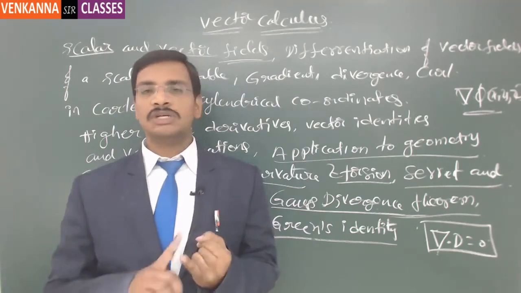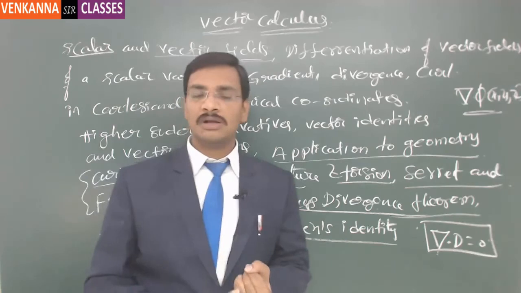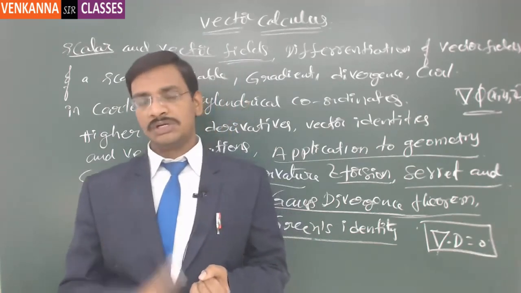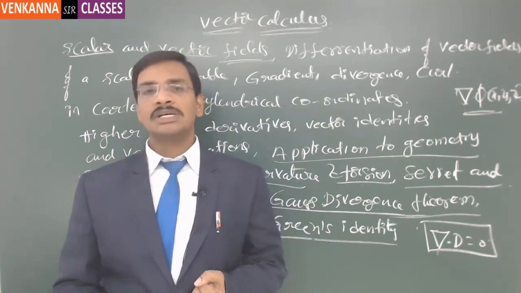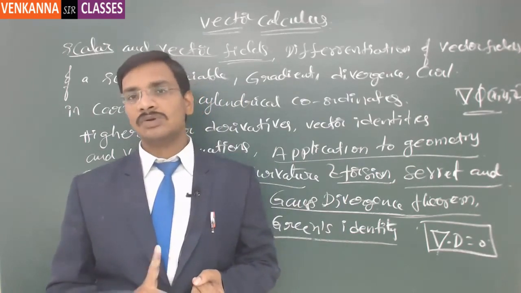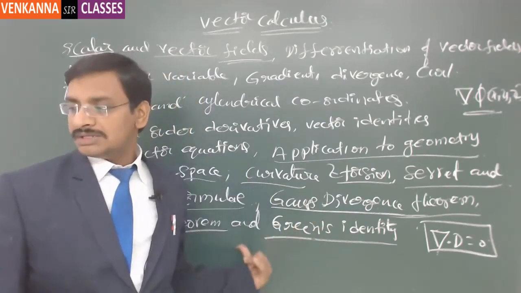That is, if you change the coordinate system to polar, or to cylindrical or spherical, you are going to get confused. That is one section. And another is when analyzing the space curves, that is space lines or space curves. There is something called the Serret and Frenet formula. So this entire section will be discussed.